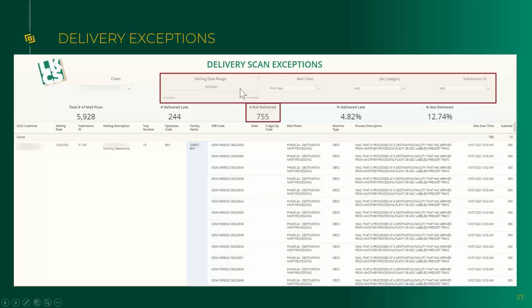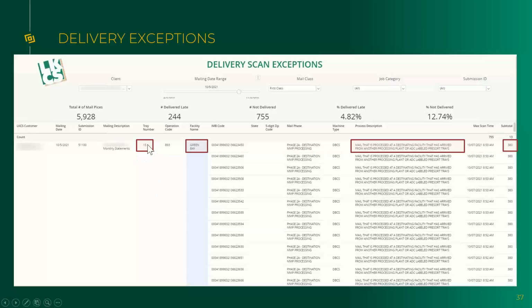So in this case, I'm tracking one particular date, right? And I'm looking specifically to see that there were 5,928 pieces of mail sent for this customer on 10/5. And I can see that there were 755 pieces of mail not delivered when I was looking at this particular mailing.